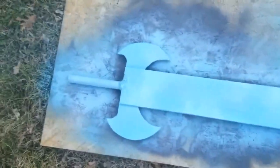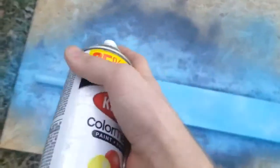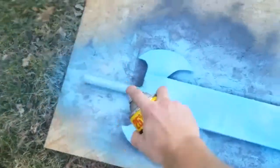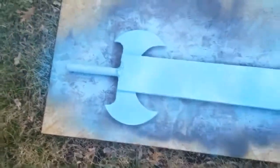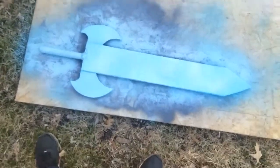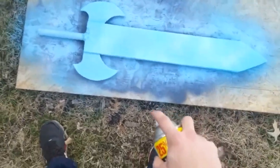And if you accidentally do too much, that's fine. Just do the exact same thing with the blue. If you do too much white, like I said just a couple seconds ago, grab the blue and just do the exact same. So, I think that looks really nice. Alright, now I'm going to wait for this to dry, and then I'm going to go do the back.